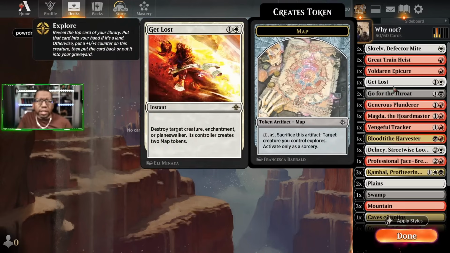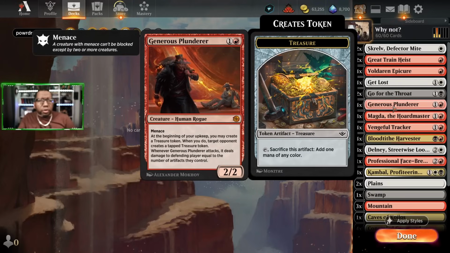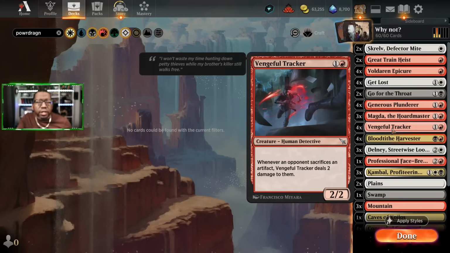We do have some Get Lost and Go for the Throat for some removal. We are playing Generous Plunderer, and this is doubly good with Get Lost because we're giving them some maps, which allow this to do more damage, which is kind of fun. But if we are getting all those treasures, we do have something to do with Magda, and since all of this stuff targets opponents, we get extra treasure. We can turn those treasures into Scorpion Dragons. Additionally, if the opponent decides to use those treasures, they'll take some damage from Vengeful Tracker. We'll see if this works out for us.